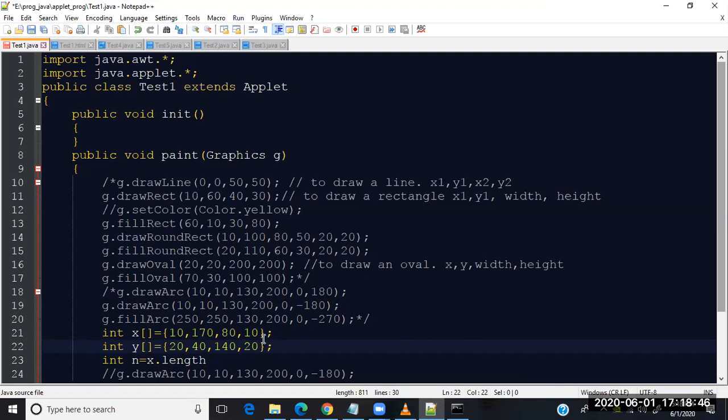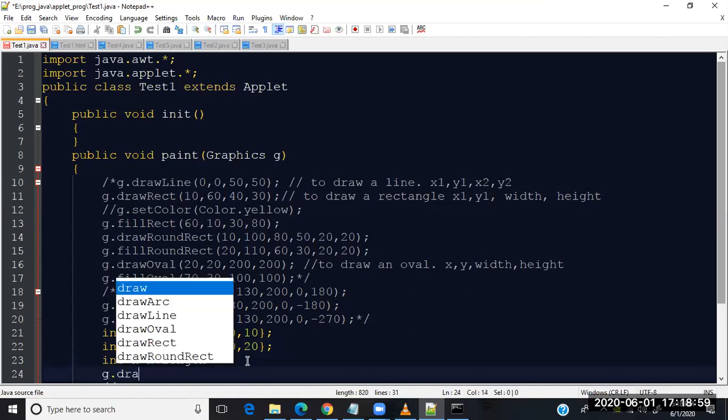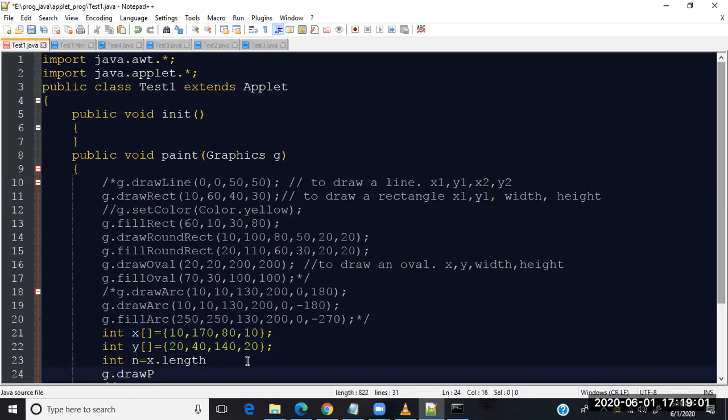That's why the first and last points are the same. So draw polygon takes 3 parameters. The first is the x array, the set of x coordinates.